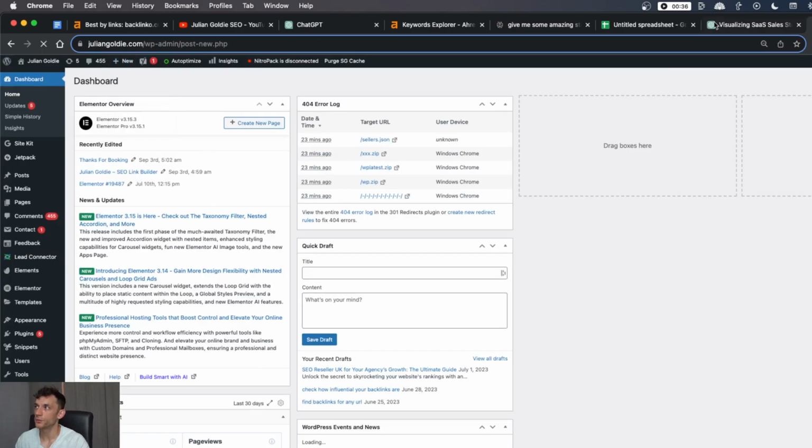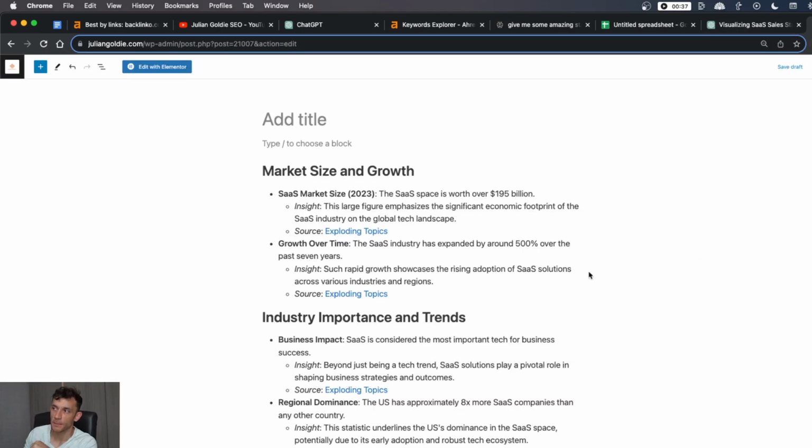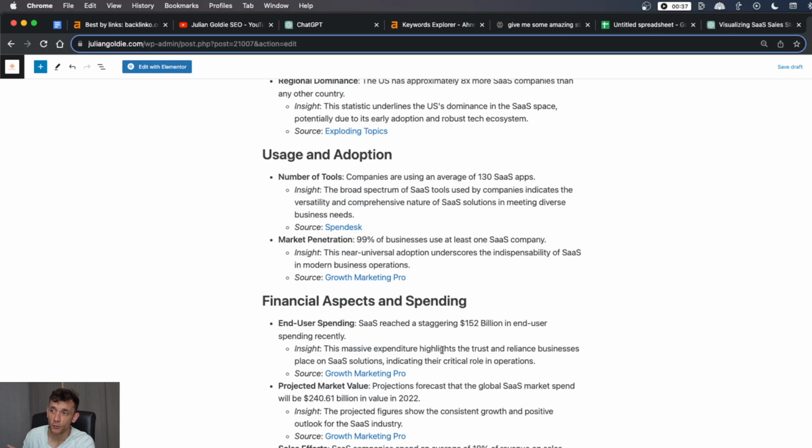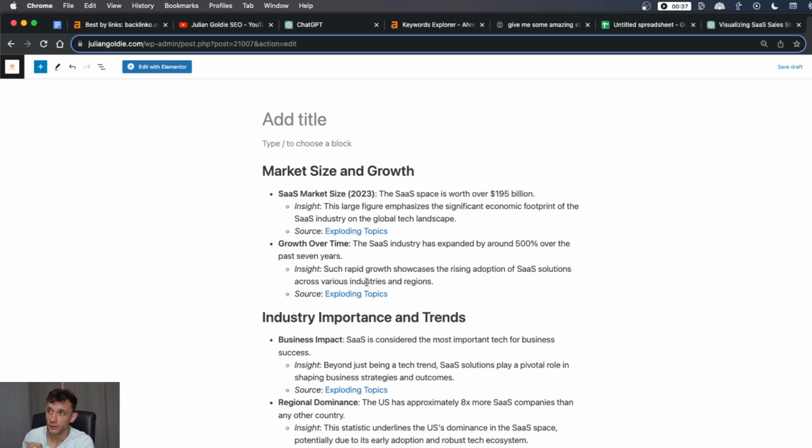So let's create a new post and I'll show you exactly what this will look like when you actually go to post it. And we can paste it into our blog post like this. Now we're starting to pull together something that looks like a blog post based on the data. And the better we design this, the more links it's going to attract, and the better the content quality is, the more likely we are to rank for that keyword.